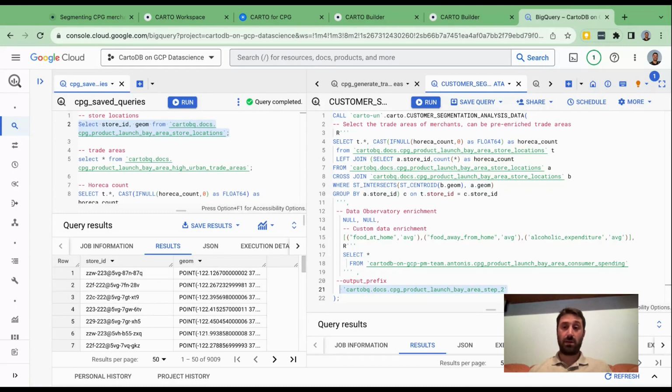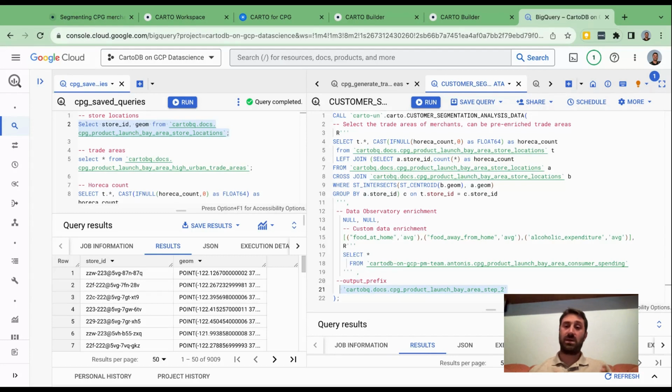The user can pass pre-enriched trade area characteristics, for example, from a dataset with sentiment analysis, from a dataset with a store size and so on. The user can also specify some features from Carto's Data Observatory or some custom features that they have in a table and can use that in order to enrich. For this particular scenario, we will consider 4 different features in order to do this example of how we can do it.